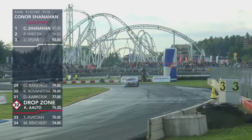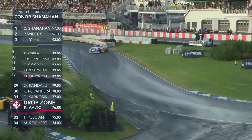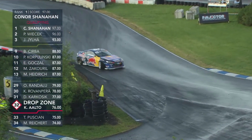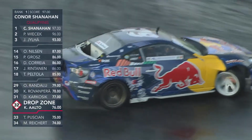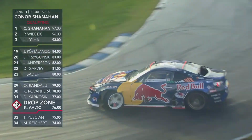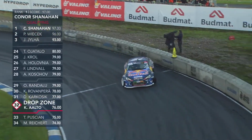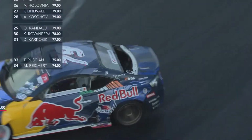Very slow transition, but weather conditions prevailing. This is how they're going to make it round. And Shanahan is wider and faster than anyone at the moment. He's making it work in outside zone 5, down the hill. He's on the handbrake. He's wide now as he swings the car into outside zone 6, right to the edge of the circuit, on the white line. Can he get this one dialed? He can. He's on the foot brake. He's across the line. Shanahan absolutely nailed that.